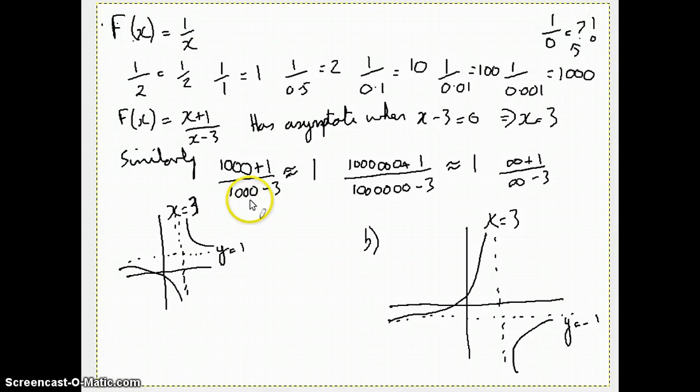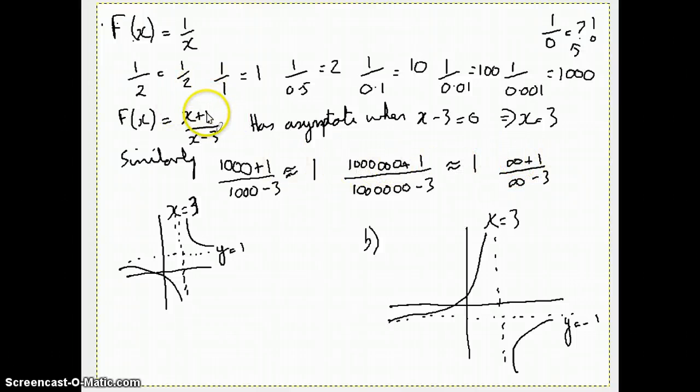It's pretty much 1. And similarly over here, if I did a million plus 1 divided by a million minus 3, well, that's going to be as close to 1 as you want, really, because if it's a million plus 1, the 1's having barely any effect on the million, and the 3's having barely any effect on the million underneath. So you end up with basically a million divided by a million, which is 1. And as it gets bigger and bigger, as we head towards infinity plus 1 and infinity minus 3, well, 1 and minus 3 are pretty small beer compared to infinity. So it's basically just going to be the top.